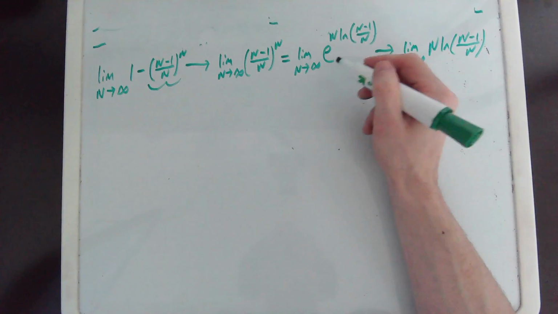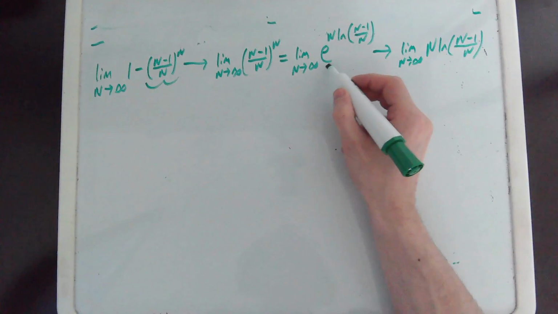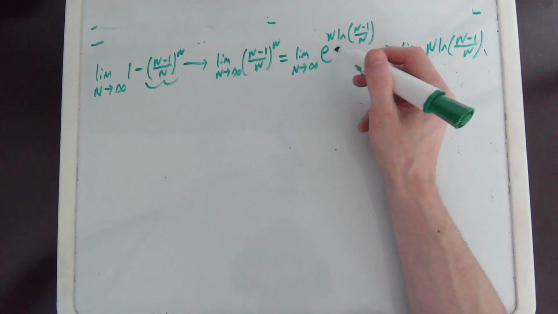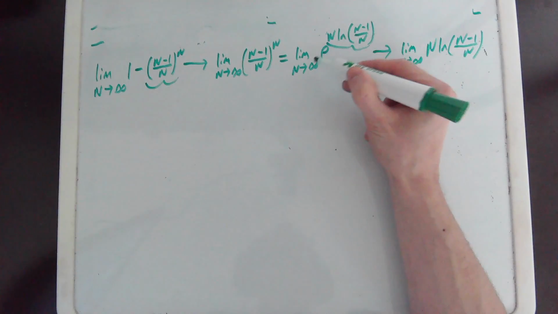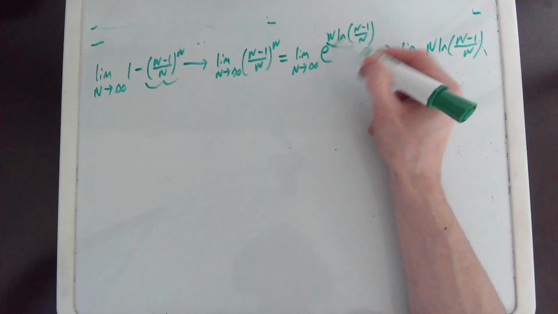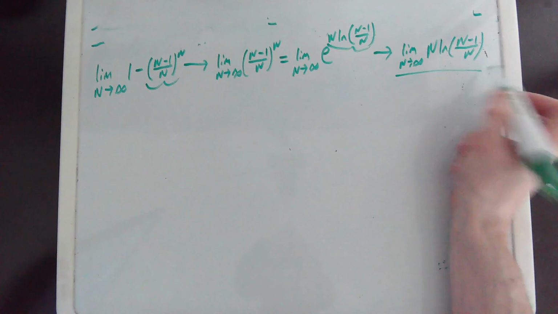And then we used the same reasoning as before, where we didn't really care about this 1. We don't really care about this e for solving the limit because all we really need to do is figure out what happens in the exponent, and then once we have the answer for this, we can just say that this is equal to e to the power of whatever that is. So we just drop the e. So now this is what we care about solving at this point.